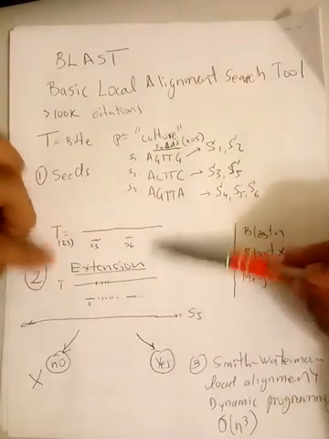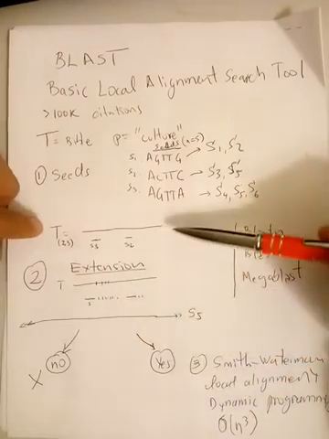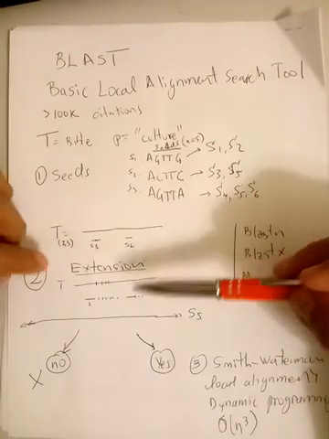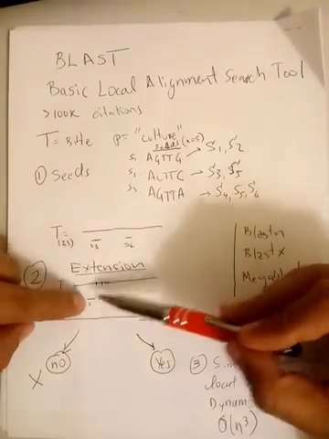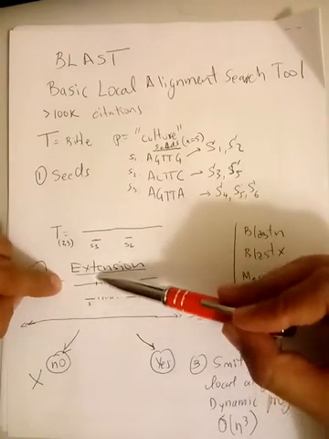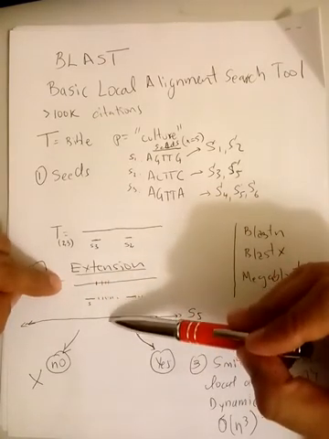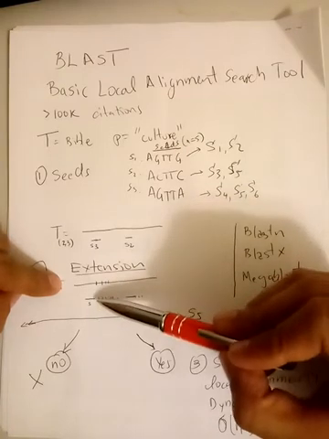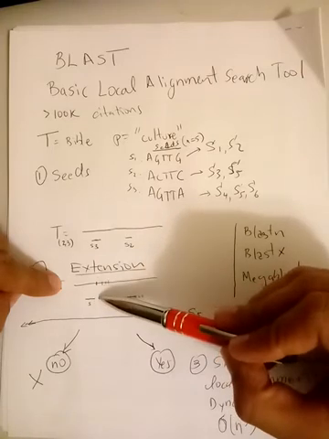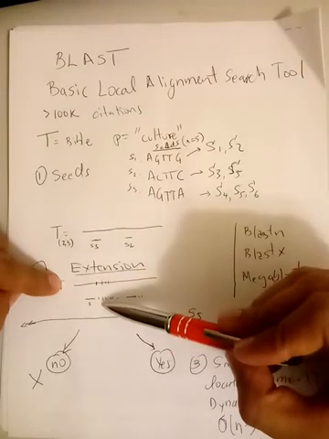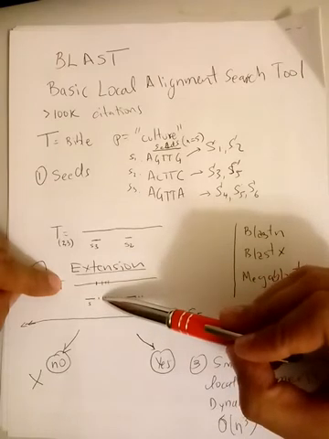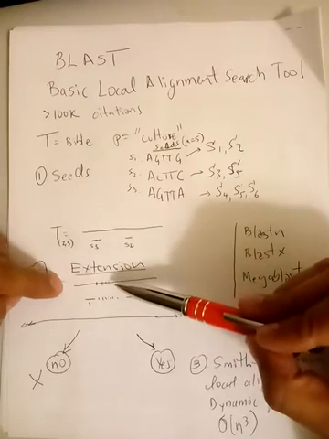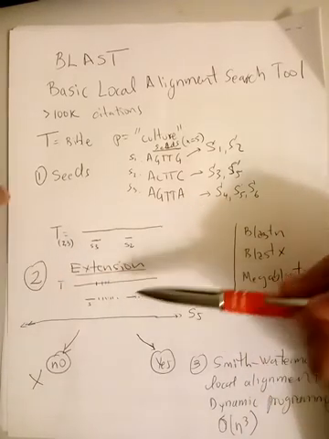Extension is the next step in the heuristic. Now that we have a candidate, sequence 5, we go to the extension step, which is also based on an observation. If short sequences match the target, and the target is indeed related to the reference, then you should be able to extend the match. You start from the seed and compare the next nucleotide, which should match, then the next one should match, and so on. That means you're extending the seed and extending the match. The longer that extension, the better the chances that these two sequences are related to each other.